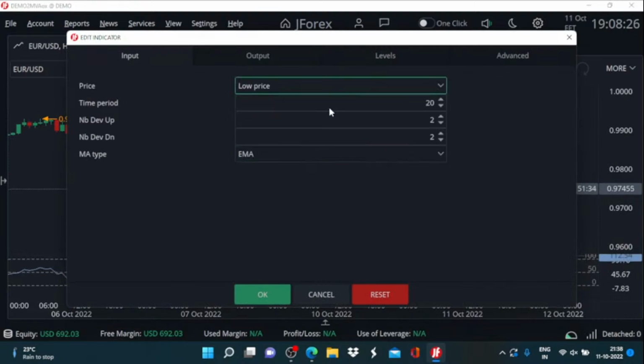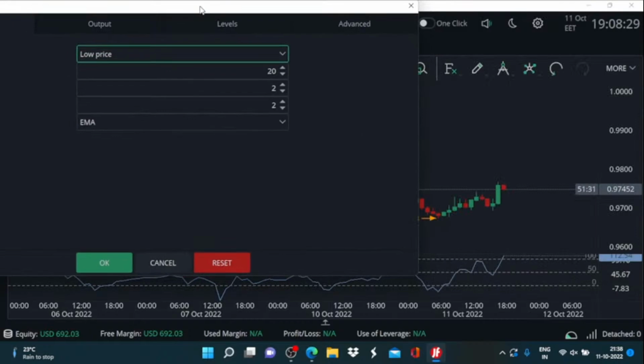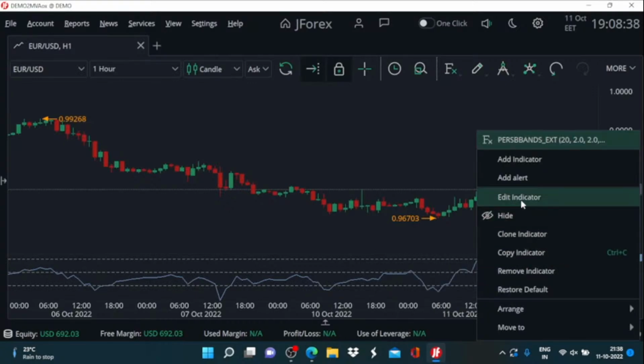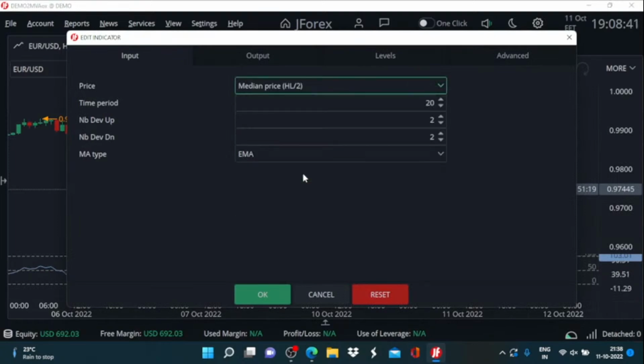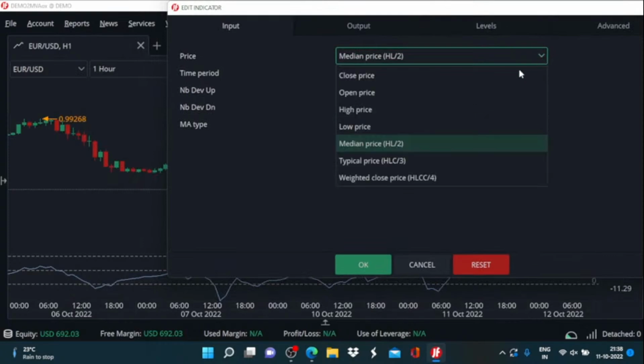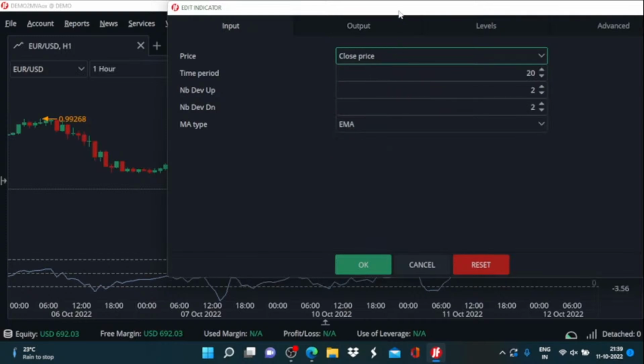If we go for low price, then we will have this indicator drawn a bit differently. So depending on what kind of applied price you are opting for, you will have slight variation in the output value. But majorly the trend is going to be on the same side, and it is only a matter of time. Some types of applied price will give you faster changes reflected. Some applied prices will have lag. So that's the only difference. It's a matter of time, as I said. Now I will revert it back to the close price.